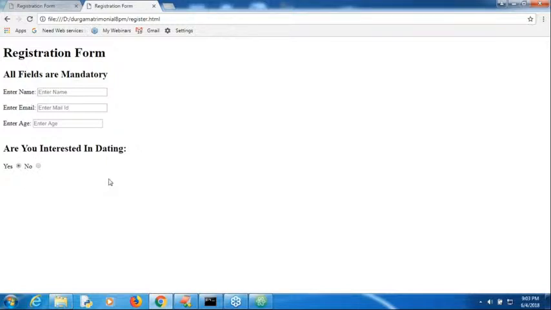Any doubt? The name attribute should be the same. If the name attribute is not the same, what will happen? Both are treated as two independent radio buttons. You can select both the things, right? That's all. This is the first thing we have to do. Any doubt up to this? The radio button is also ready. If we want to unselect yes, only one value you are going to take now, automatically it will be unselected.